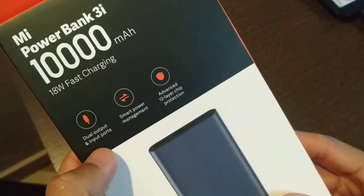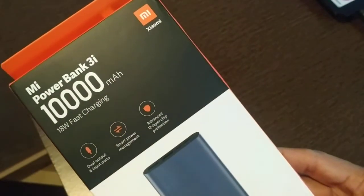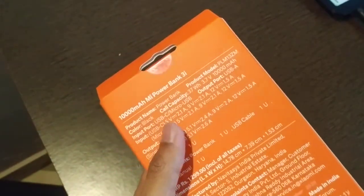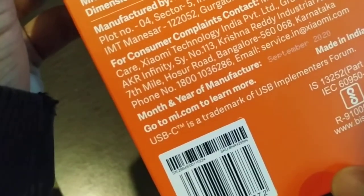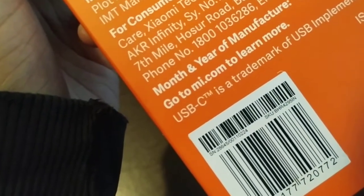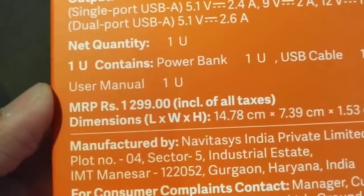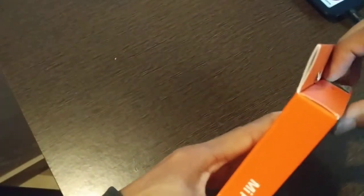So here we can see that it offers dual output and input ports, smart power management, advanced 12-layer chip protection. I got it on Amazon for about 700 rupees. Let's see how much the price quoted on it. Let me see, where does it quote its pricing? It is September 2020, made in India. I think the parts they source and manufacture in India. Here you can see its Indian price, which is like 1300. Yeah, it's a pretty good deal.